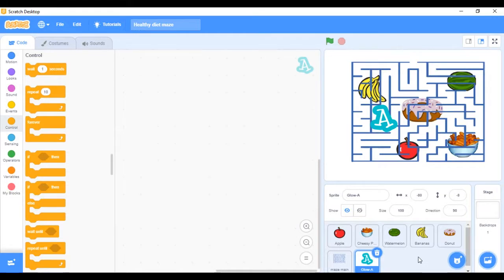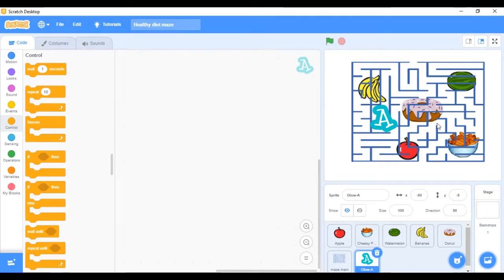So it's supposed to move through the maze using the right path and pick the healthy foods, which are the fruits in this case. And once they are able to pick the fruits, Agnes is supposed to get points, to show that Agnes is eating healthy meals. While when she comes across the snacks, if she gets in contact with the snacks, I want Agnes to lose her points. That means maybe she's adding fat into her body, or the foods are not very healthy for her. So that's what I want us to be able to do.